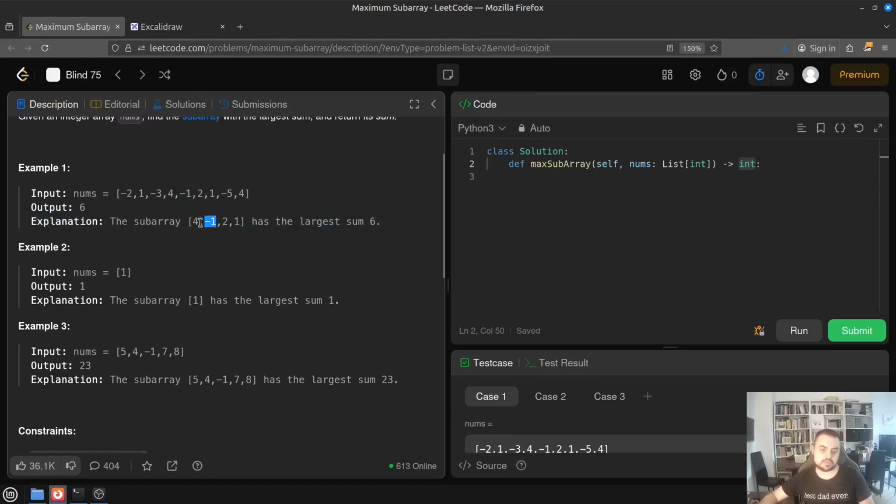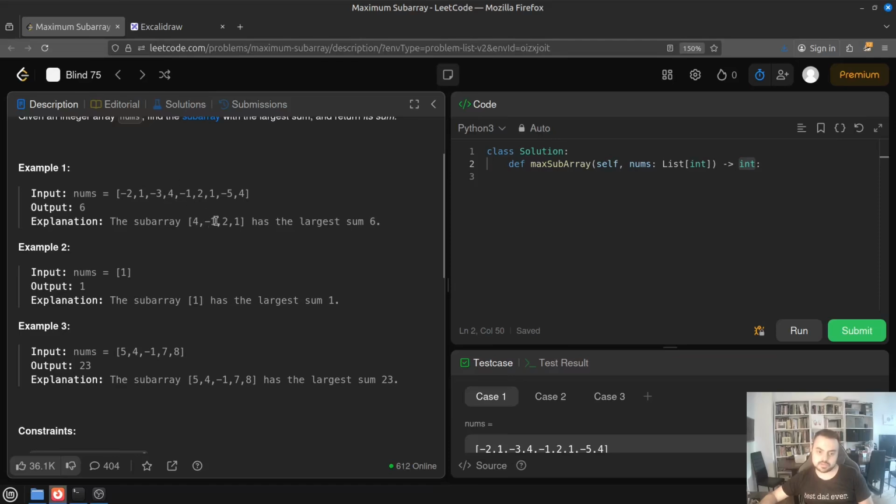You can notice that it's mostly positive numbers, but negatives can be included as well, because the individual 4 has negative neighbors on both sides, but on its own it's not bigger than 4 plus -1, meaning 3, plus 2, meaning 5, plus 1, meaning 6. Together they are bigger than 4 individually, even though 4 itself is the biggest number.